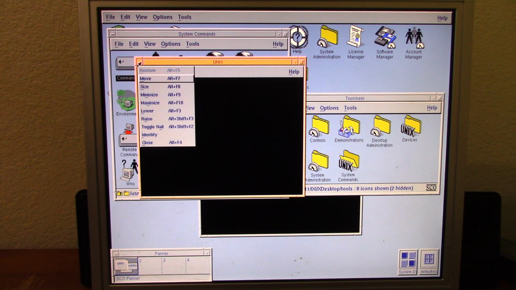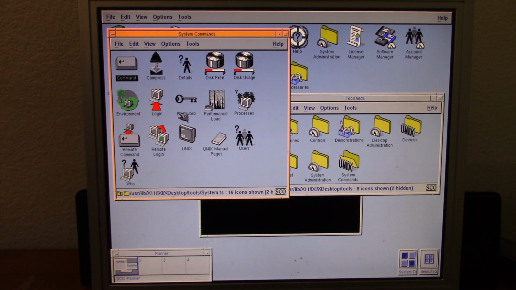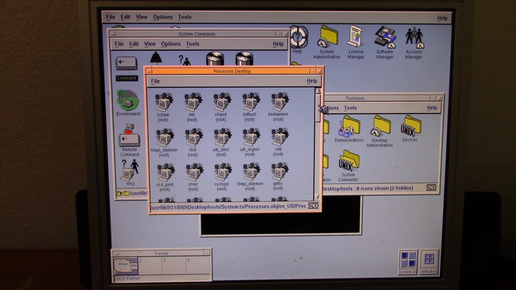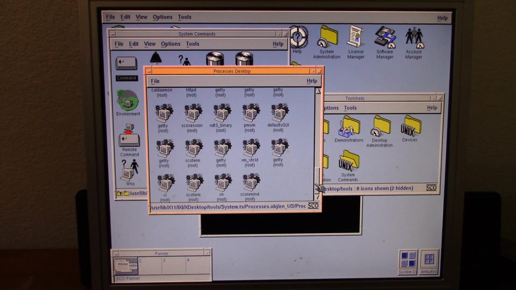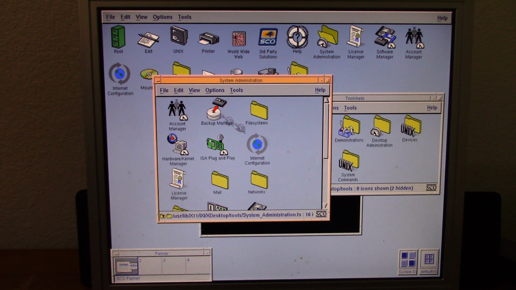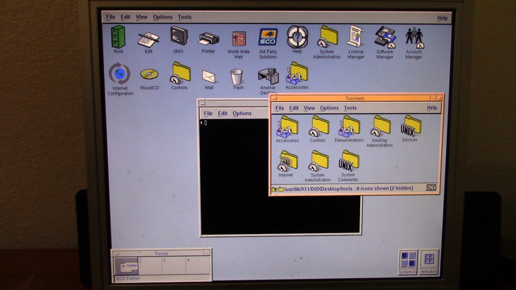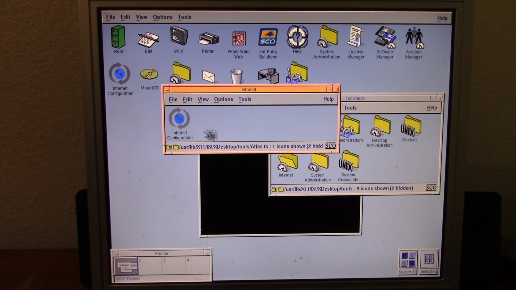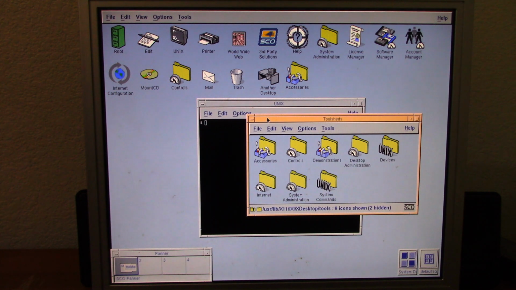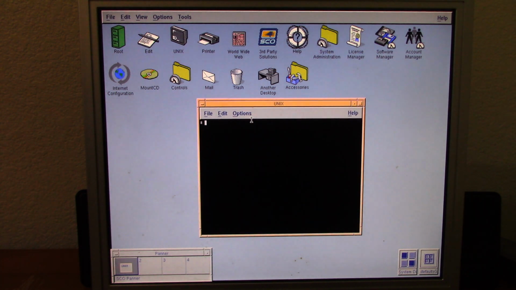That's our terminal. Okay, that's the process directory. Okay, this is interesting. Yeah, we already went through system administration. Internet configuration. I'm not going to do that this video. Cool.